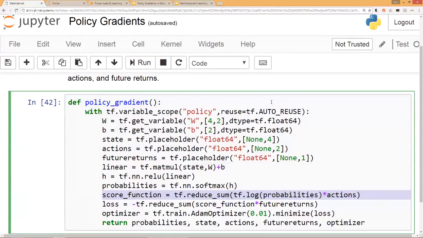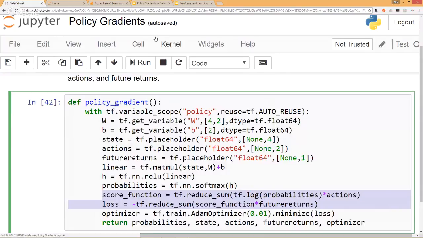That's pretty much what we're doing in these two lines here. So this first line, tf.reduce_sum. Let me explain this. The score function is a log probability, but when we took our expectation, we said grad log probability, or expectation of grad log probability times the future returns. However, we're only interested in the probabilities for the actions that we actually took, and we're going to ignore the probabilities for the other actions that we didn't take, because that's part of the expectation of the sampling.